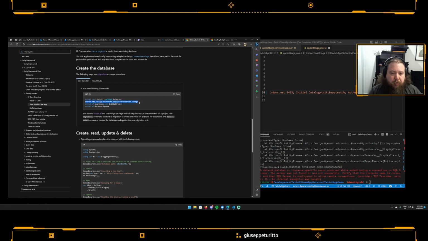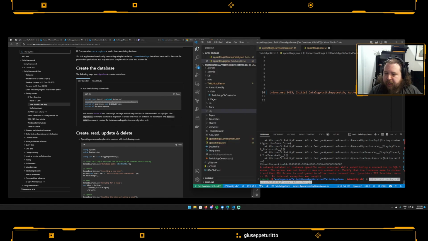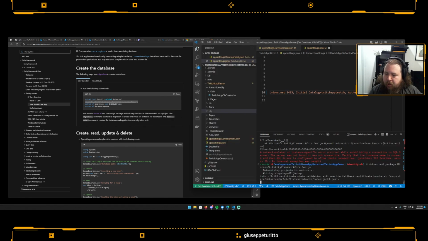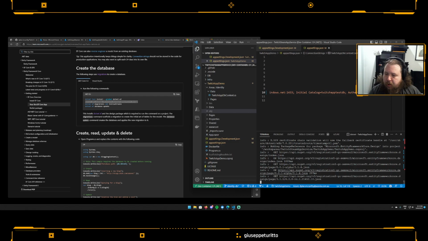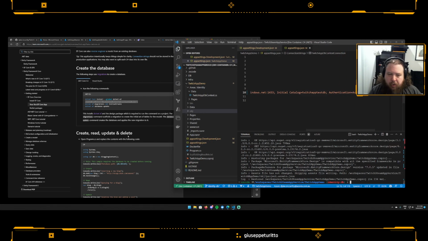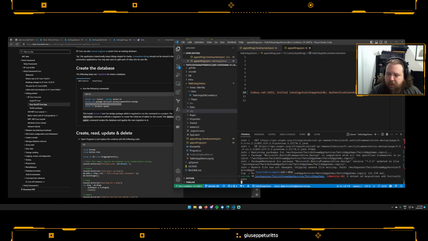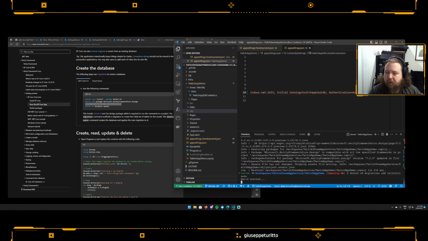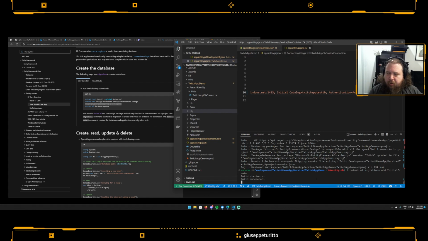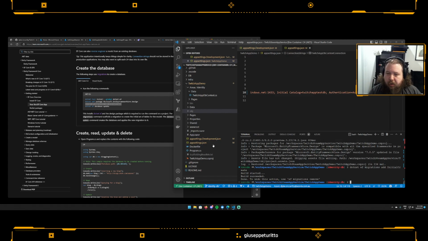So let's make sure we've got the right tooling in place at the moment. Okay, so that's fine. Now we want to run add initial. So this should get our initial migration set up here, which should do our identity.